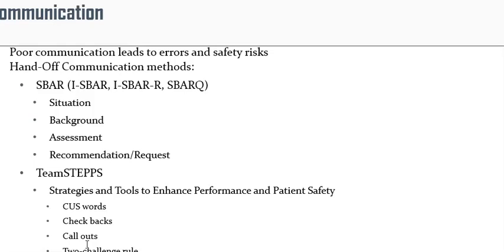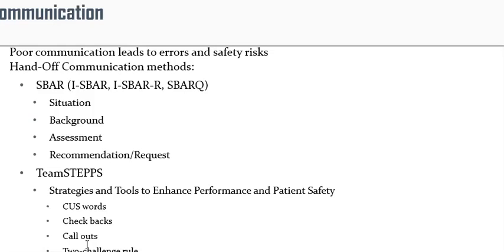Communicating effectively is a skill that nurses must develop. Nurses use communication when providing care to demonstrate caring, establish therapeutic relationships, obtain and deliver information, as well as assist with changing behavior. Therapeutic communication is foundational to the nurse-client relationship. Effective communication is key to ensuring clients' safety. Poor communication, however, can lead to errors and safety risks.